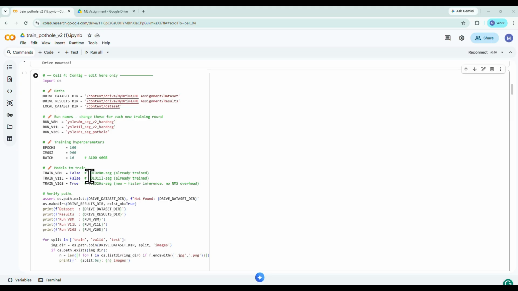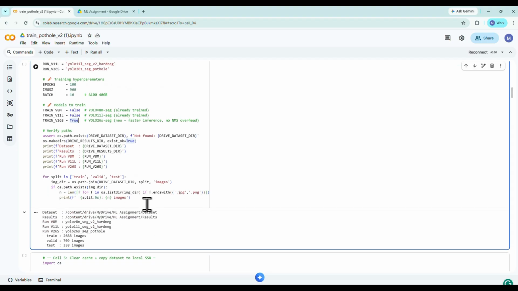These three switches control which model trains. You can see here V8 false, V11 false, and V26 true. Right now, only YOLO 26S is set to true because the other models were trained in an earlier round, so we don't retrain them every time.